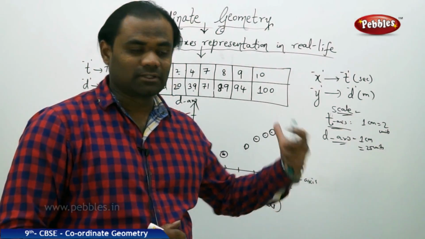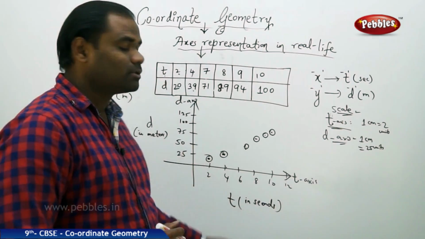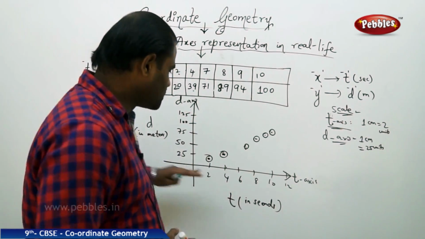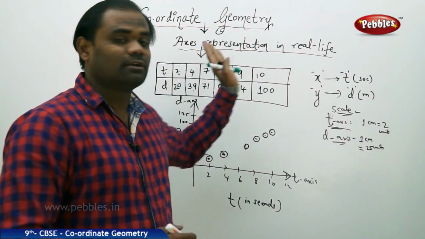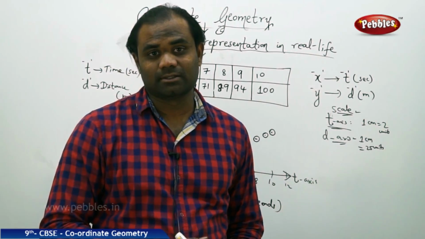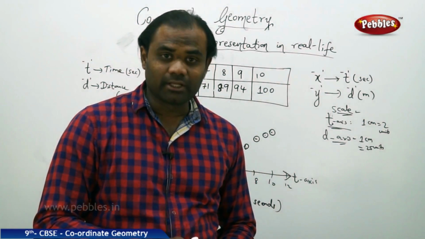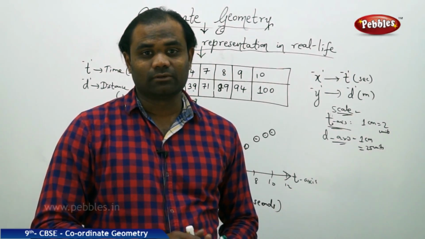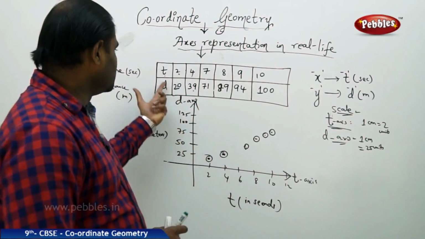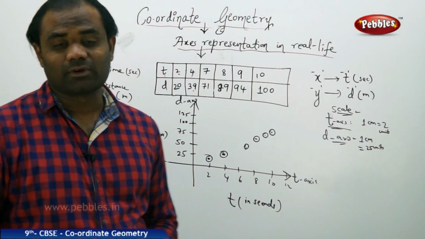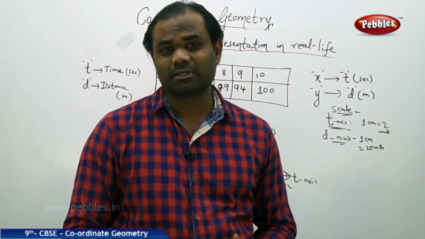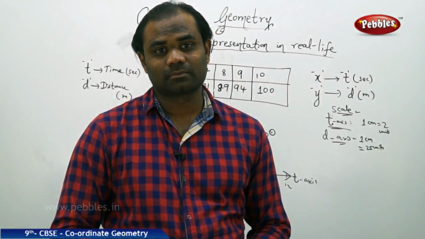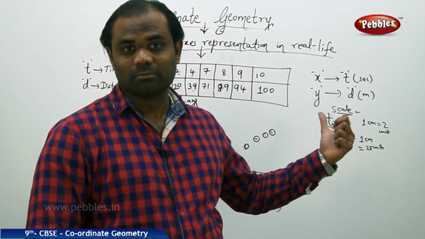This graph is called a distance time or time distance graph, where this refers to the t-axis and this refers to the d-axis. So any problem in the xy coordinate system can be applied to a real life situation. For example, this being the time and distance of a 100-meter sprint participant in the Olympic Games. The chart of Usain Bolt.